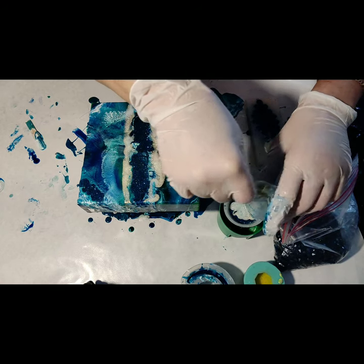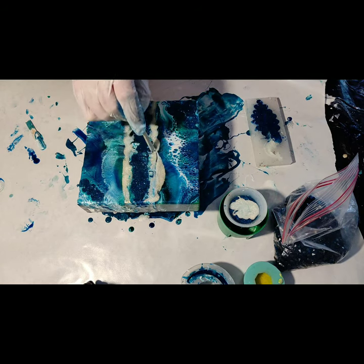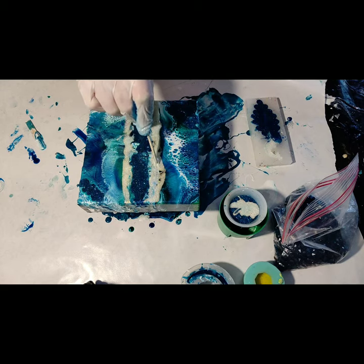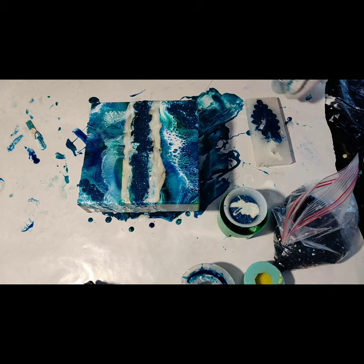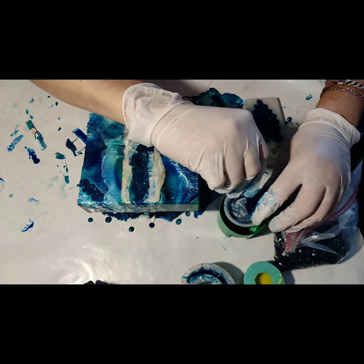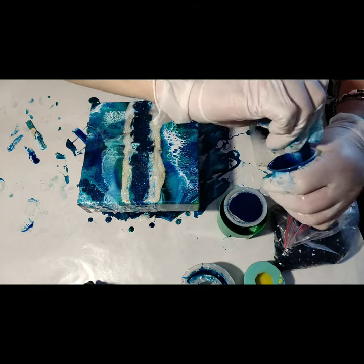I'm letting this over here get sticky. That's why I'm waiting. I'm trying to let it get sticky and it'll be all right. Plus it's spreading out some, you know, so put a little bit more down here since it's spreading out some. That's okay. It doesn't need to be perfect. Now I'm mixing the white and the glitter together. That's going to be real pretty right through there. And then we're going to top it off with the Lagoon Blue. Oh yeah, it's going to be just great, just enough too.